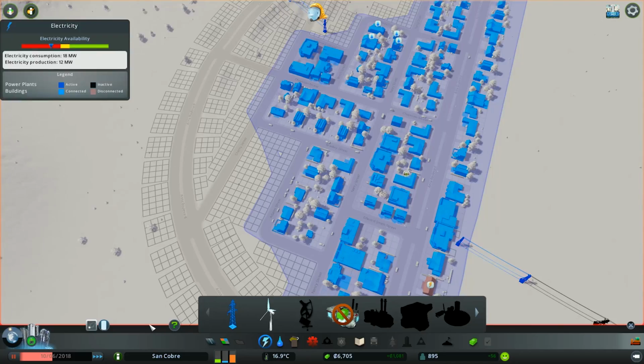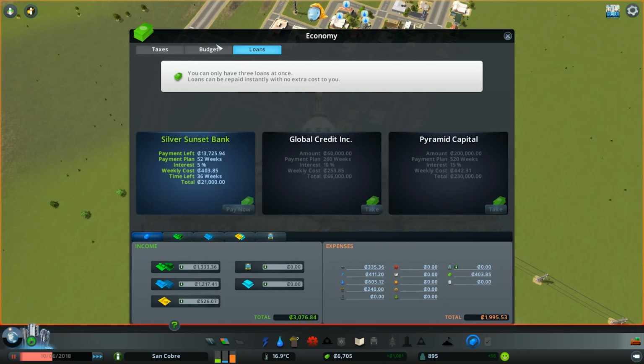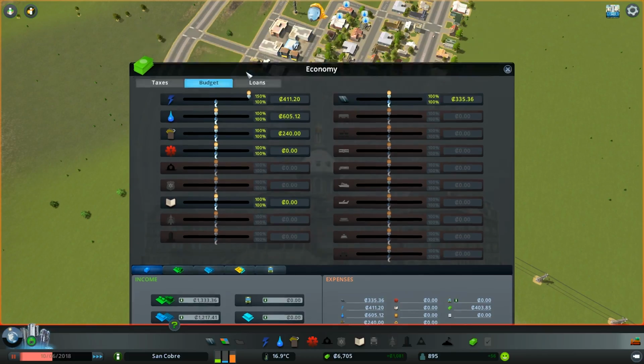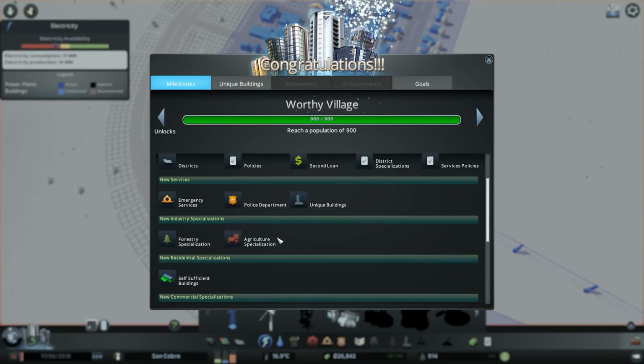Also, what is going on with our power? We are producing 12 watts and need 18. That is exactly what is wrong. Let's try bumping that up to 150. Hopefully that will get us there, but we have also now become a worthy village, and so we don't need to worry about that because we just got a nice cash influx of about $20,000, which is quite nice indeed.